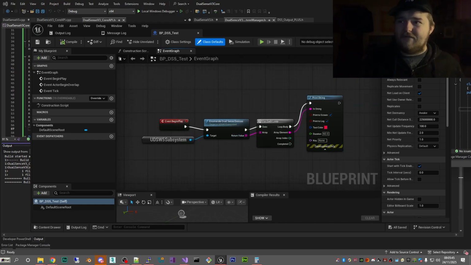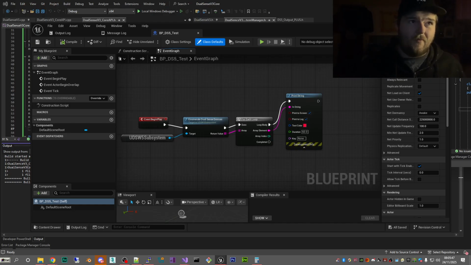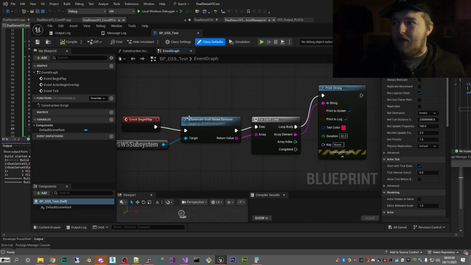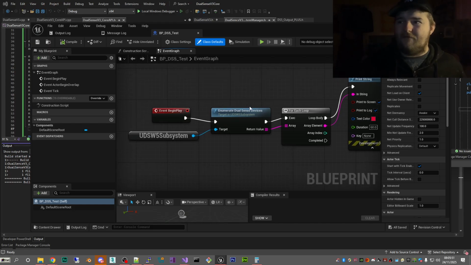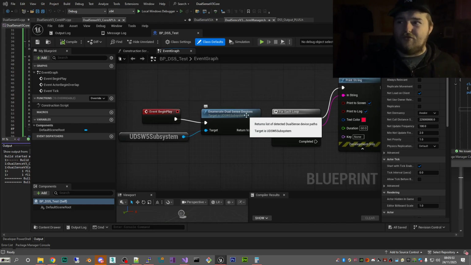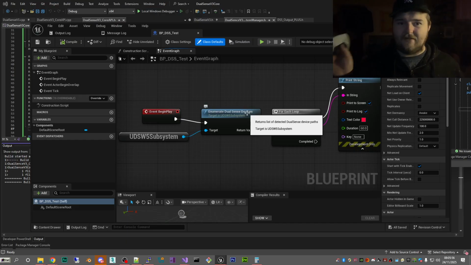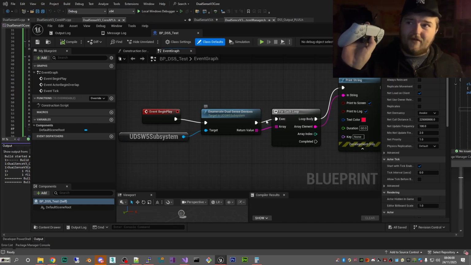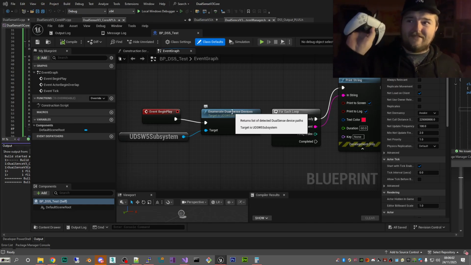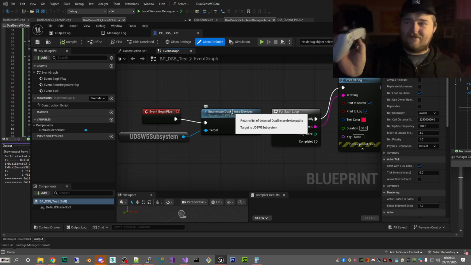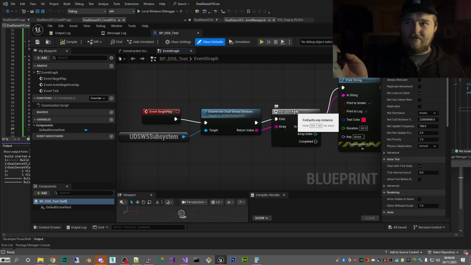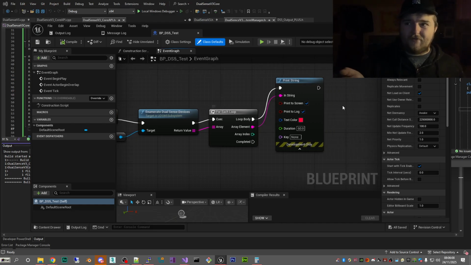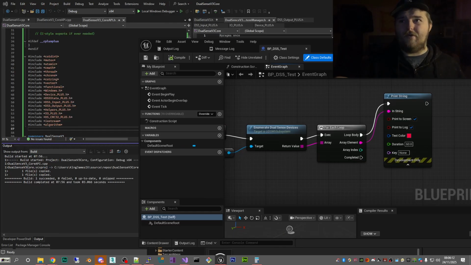This is just for test purposes, and it allows us to drag in an event begin play to enumerate a DualSense device. It scans the system at a system level for the device. As you can see, it returns a list of detected DualSense device paths. Then it runs a for each loop and prints a string to the screen in the editor window over here.